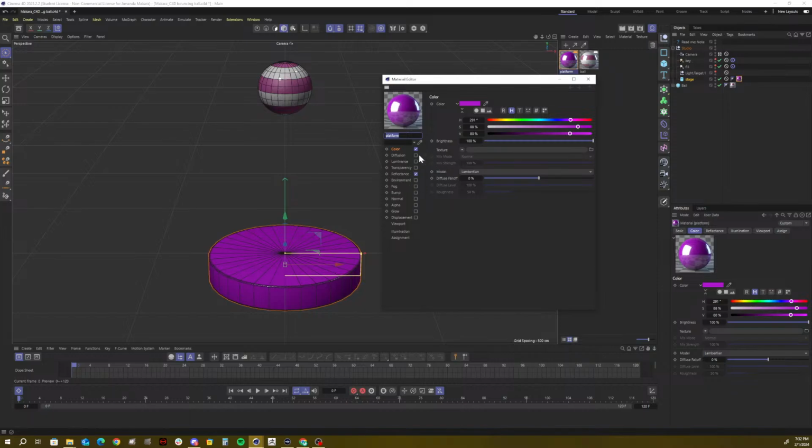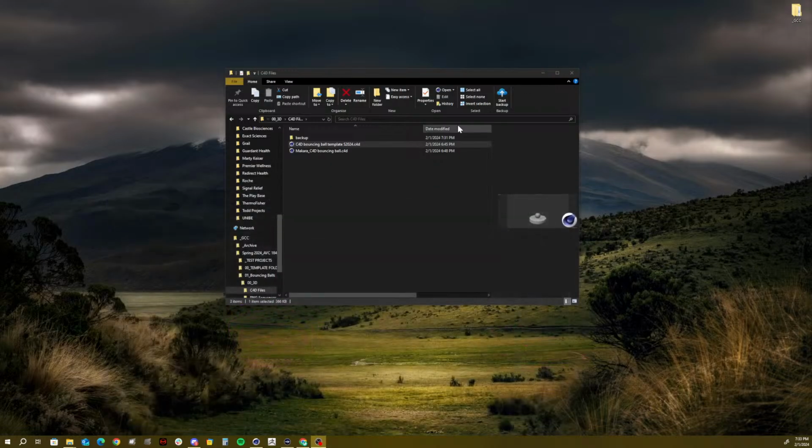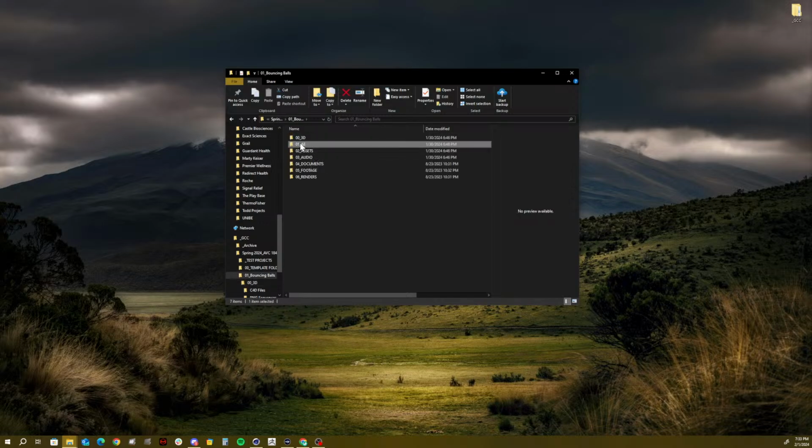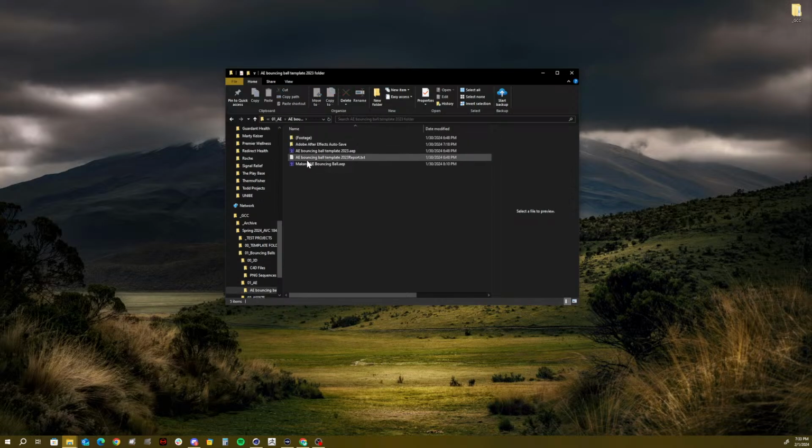Because one thing we talked about is consistency amongst the projects. And so what I'm going to do is minimize this and open up my After Effects project so that I can see what colors I used on that ball. Let's see here.